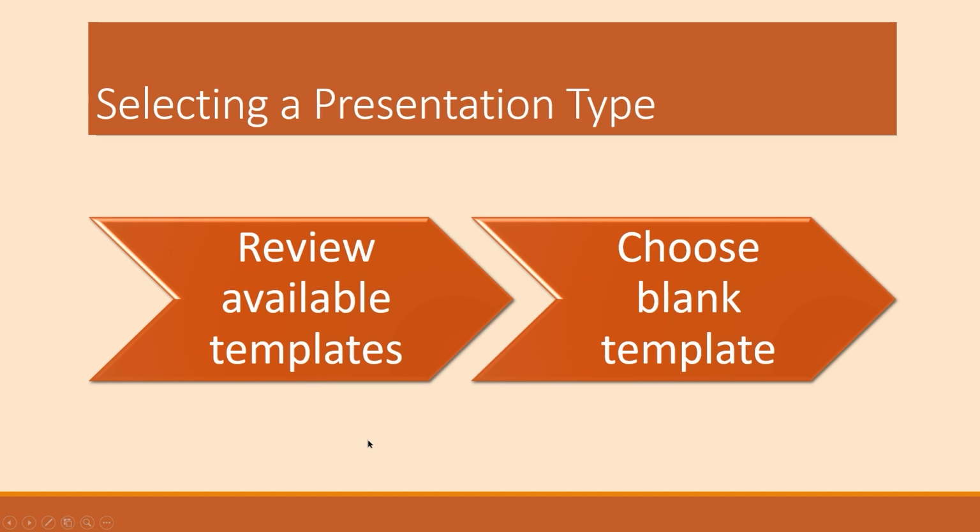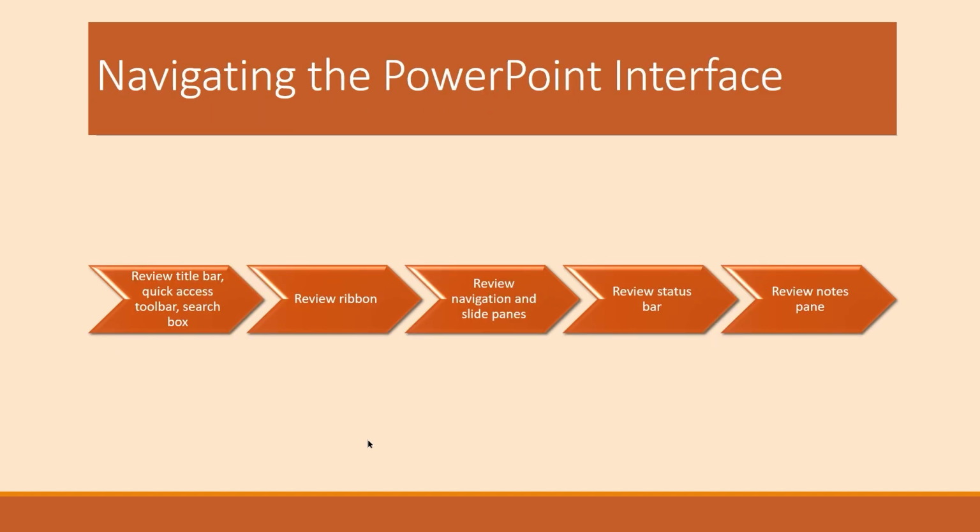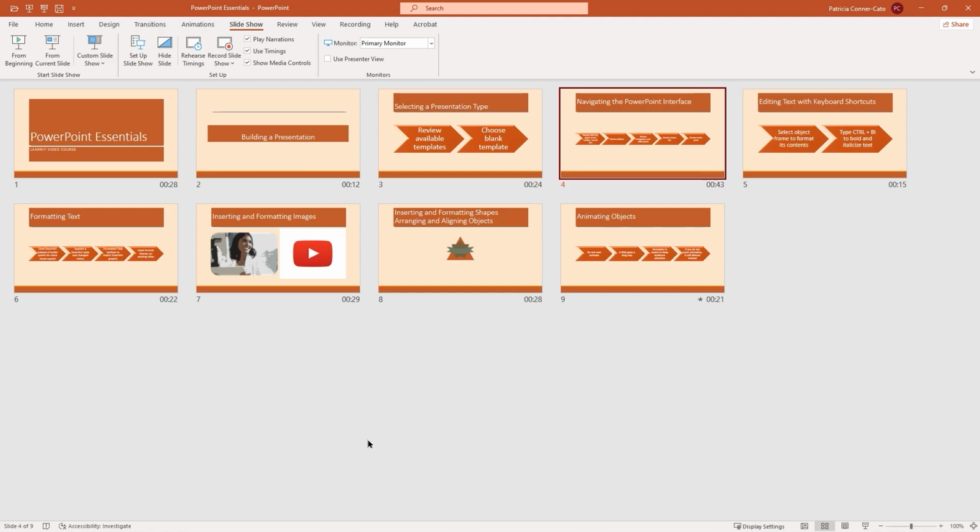The second slide is up, so I'm doing my presentation and I'm talking and I'm saying, now we're going to select our presentation type by reviewing available templates. We're going to ultimately choose that blank template, which is what we did during the class. And after 12 seconds there, it automatically switched to the next slide for me, so I didn't have to click. And I'm going to escape to get out of the slideshow.